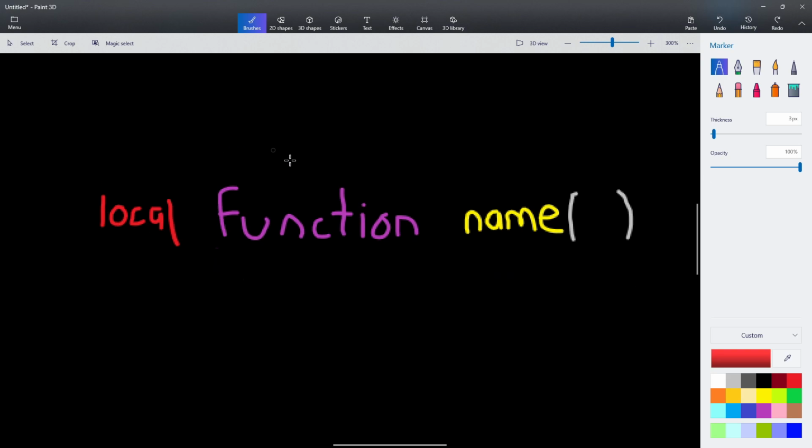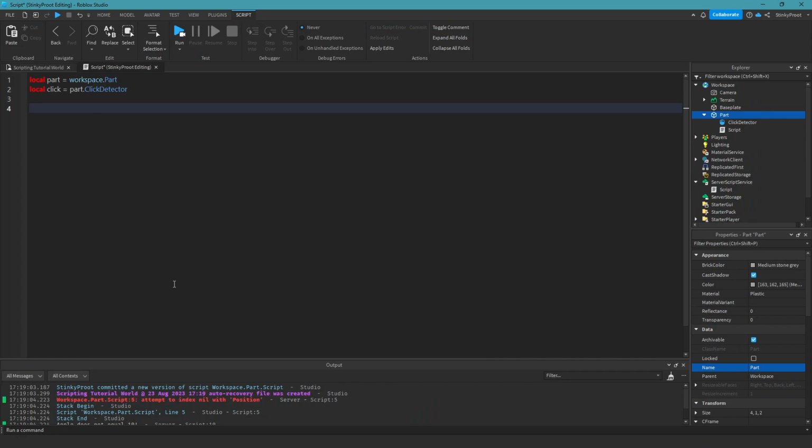Remember that. So now we type in local and then function, and then we want to type in the name of the function. We can just name it what we want it to do. So for example, we can name it changeTransparency. And then remember to put the parentheses. Then after you put the parentheses, press enter.